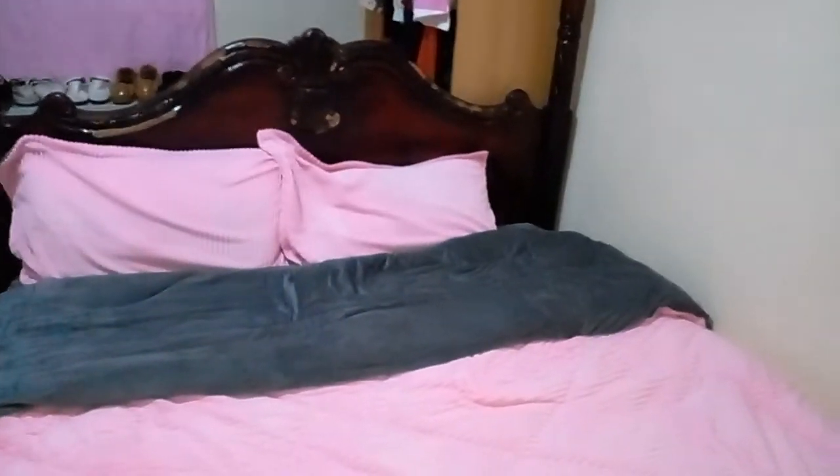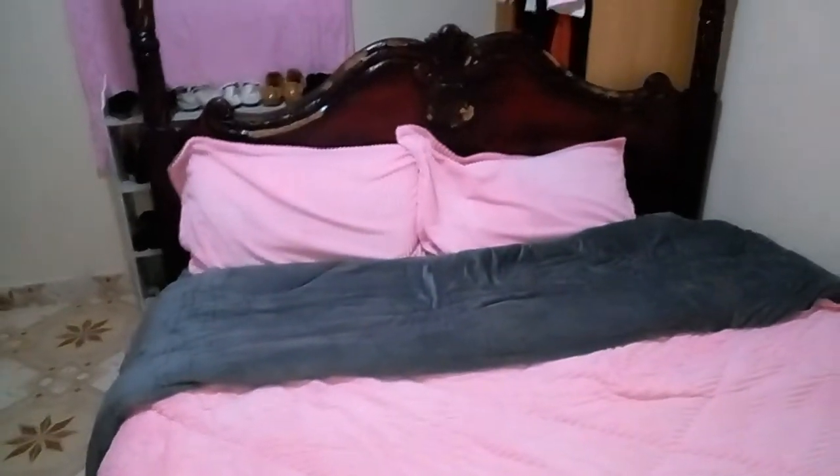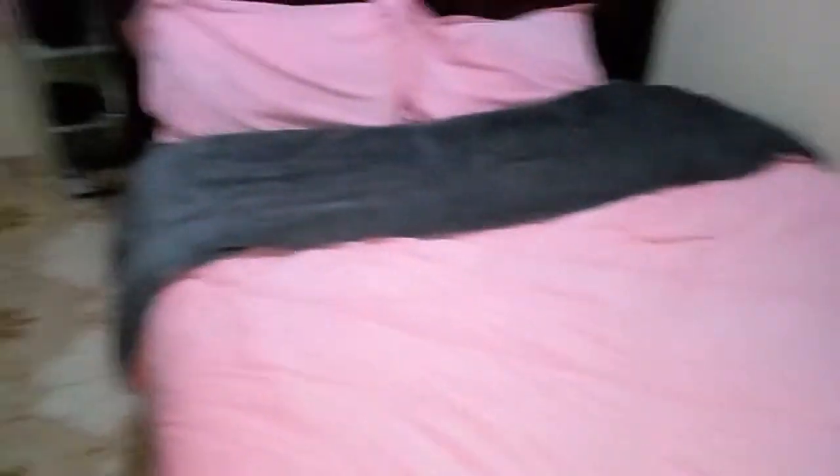This is my bed. Have a look — it's a five by six, and actually this is what is taking so much space in this house. I was thinking of buying a couch; I haven't gotten one yet, but when I get a couch I'll have to rearrange and push the bed to make space for maybe a two-seater or two one-seaters. I'm a pink lover — I love the color pink so much. This is where I sleep, where I meditate, where I overthink.